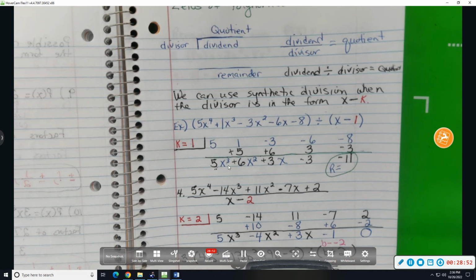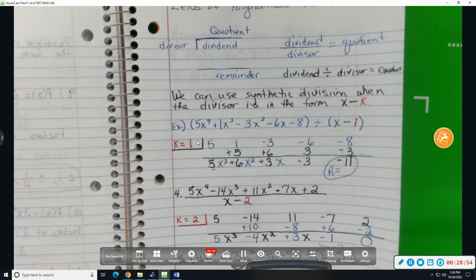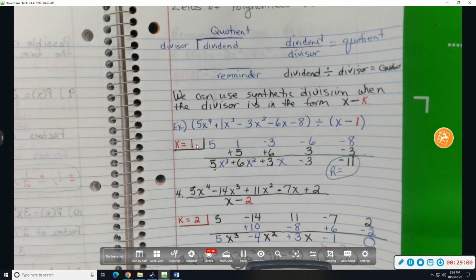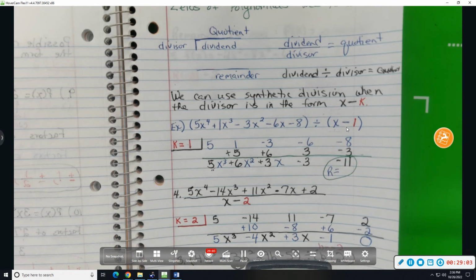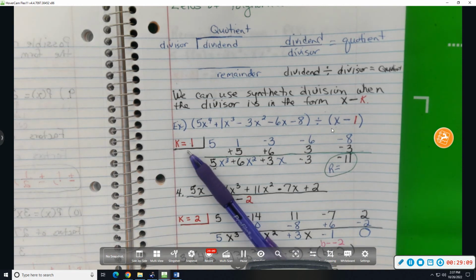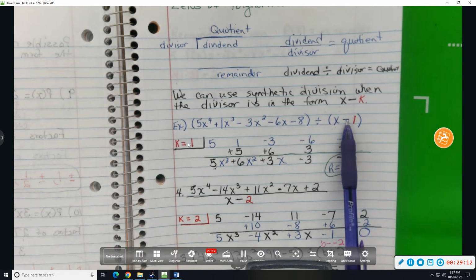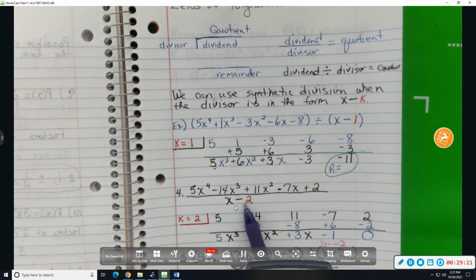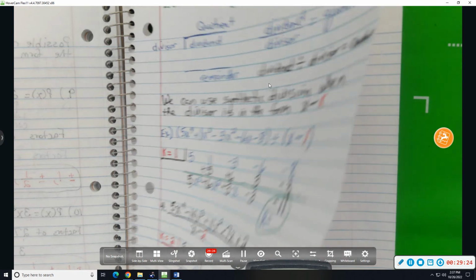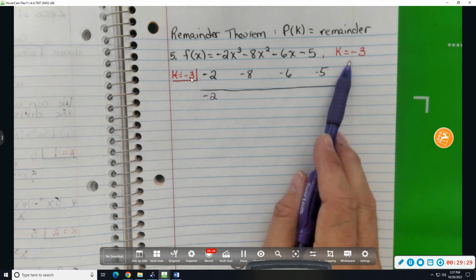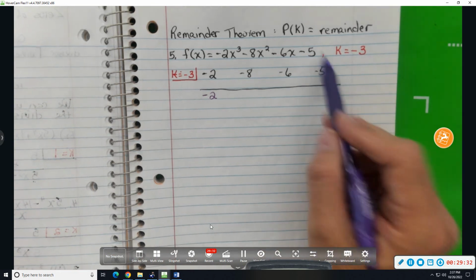But if you're going to go backwards, that's a good question, because we're going to be taking the k value, and in a moment we'll have to go back to the divisor. Suppose they give you the k value, and you have to go back to the divisor. The divisor always starts off with the variable, but the sign is exactly the opposite of the k value. So when you're going backwards, like here, the k value is 2. The divisor was x minus 2. That is a very good question, and I'm glad you pointed that out. I should have mentioned that. When I give you the k value, that's exactly what you use. You don't have to change it, since I said k equals.